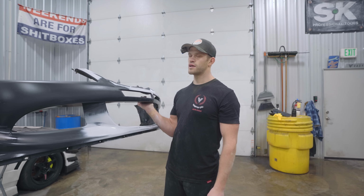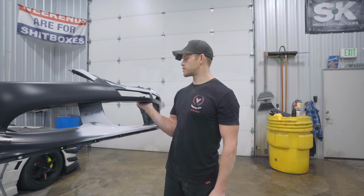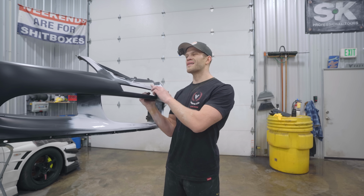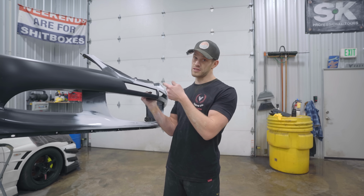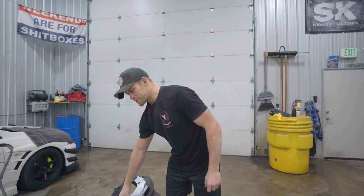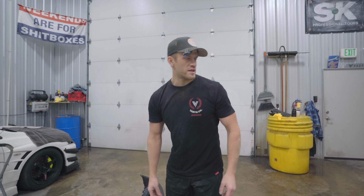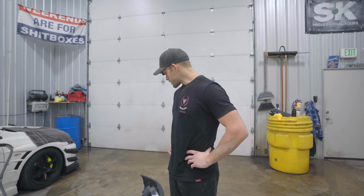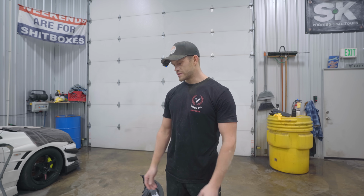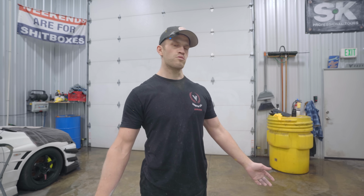What a day. I don't know what happened. I don't know what we did wrong. Of course, the guys at American Way paint 10,000 of these bumpers a day, not this exact bumper. The only thing I can think of is it's not an OEM bumper. It's an aftermarket bumper because, of course, we're spraying the new OEM rear bumper at the same time. Did not have that issue. Both prepped the same exact way. So there must have been some sort of oil or something on it, but it's okay. We'll try again tomorrow.